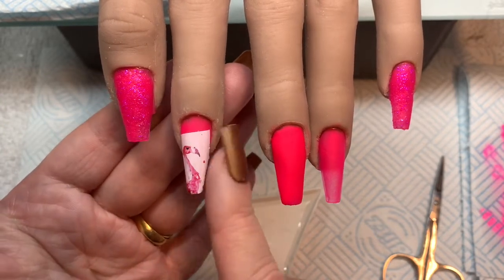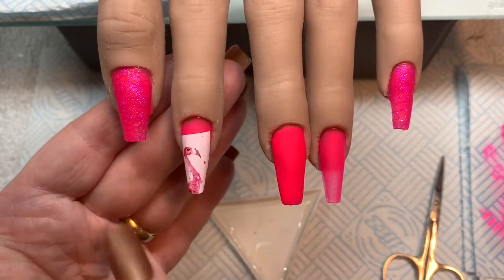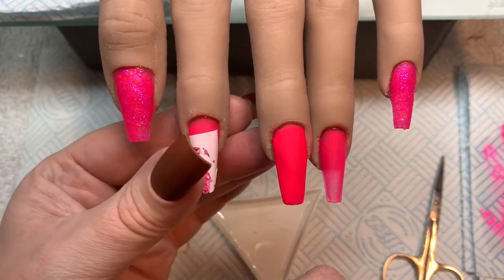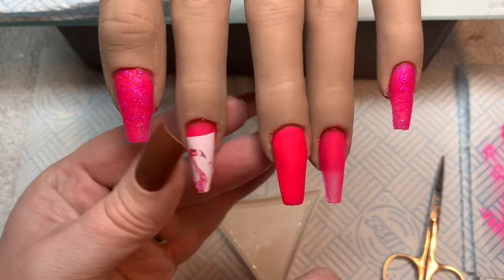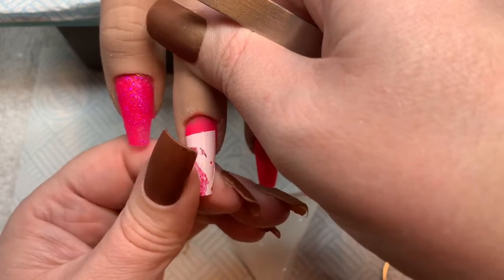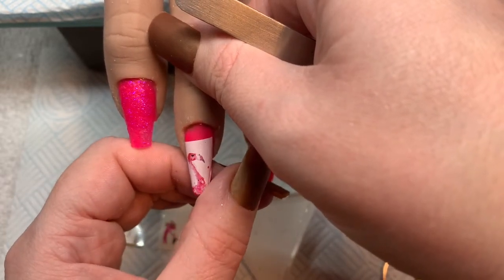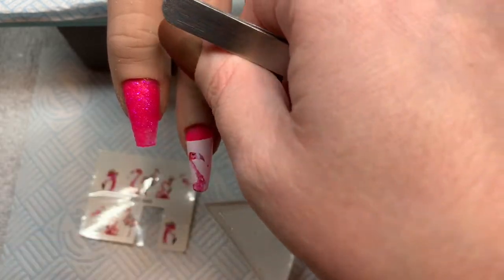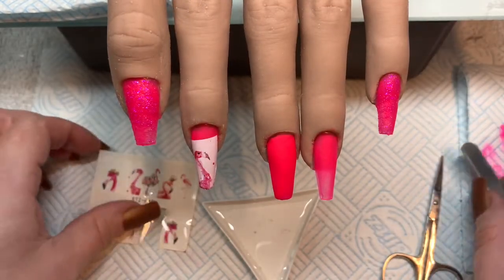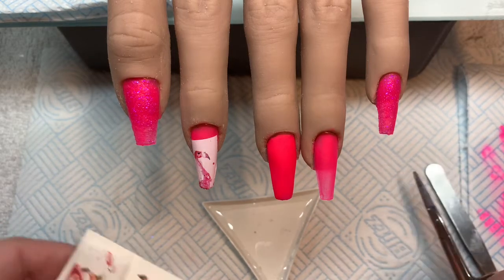Anywho, so there's my beautiful first flamingo who shall be named Bertha. I don't know why, but I'm going to call her Bertha. And then the one on the other finger, shall we have Bert? And then we can have Bert and we can have Bertha. And the flamingo that's going on the other finger is pointing the opposite direction. So it looks like they're looking at each other. Isn't that nice? They're on a romantic date with a palm tree who is yet to arrive.